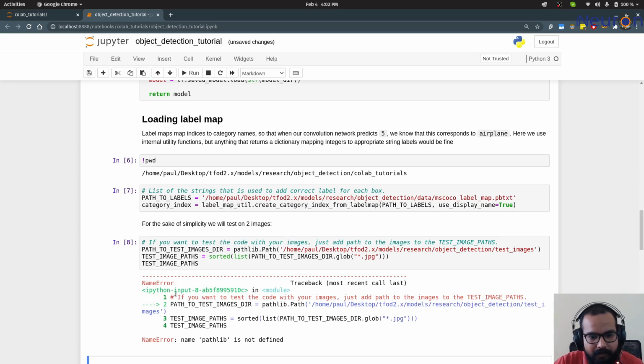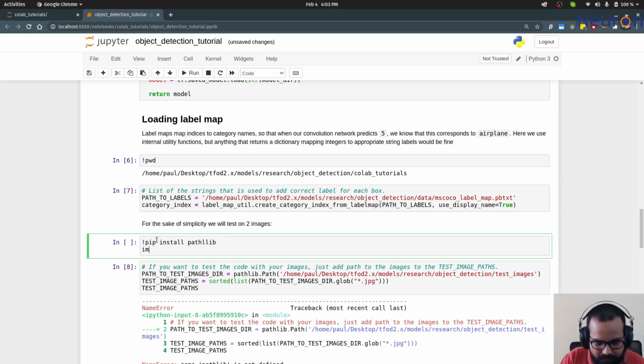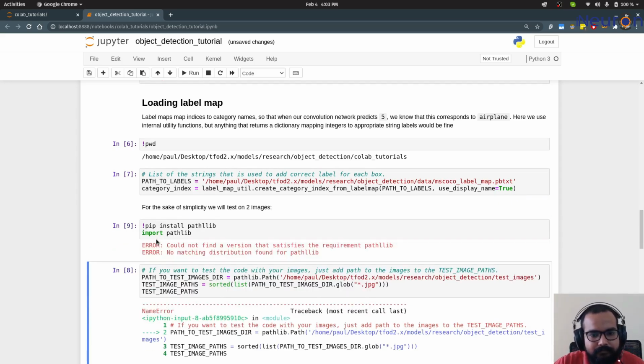Okay, pathlib is not defined. So I do need to install pathlib. What I will do is pip install pathlib, and then I will try to import it. Import pathlib. Okay, spelling mistake, sorry.